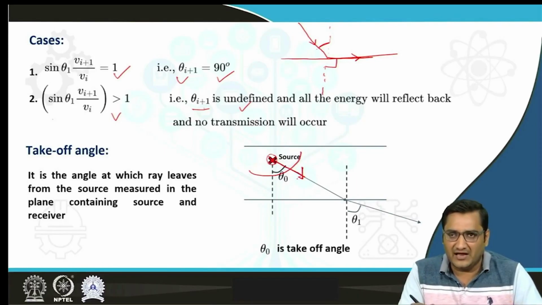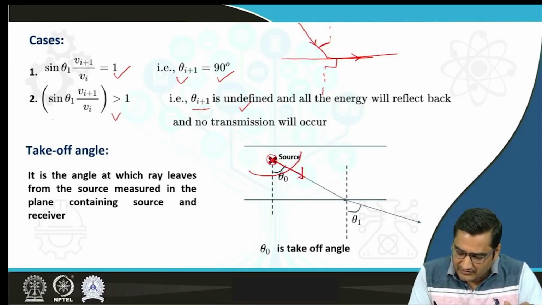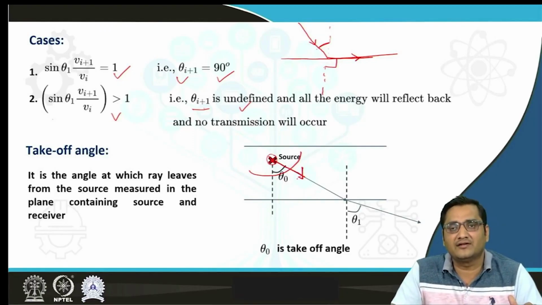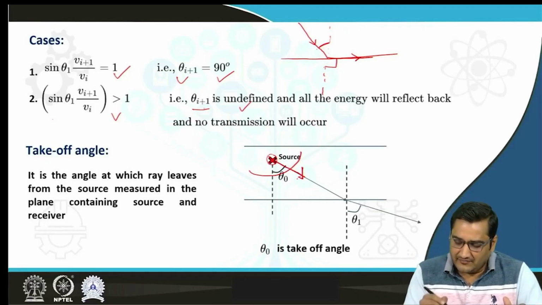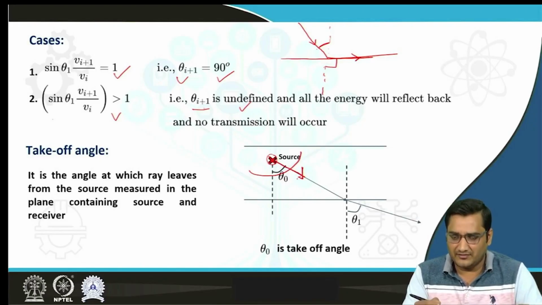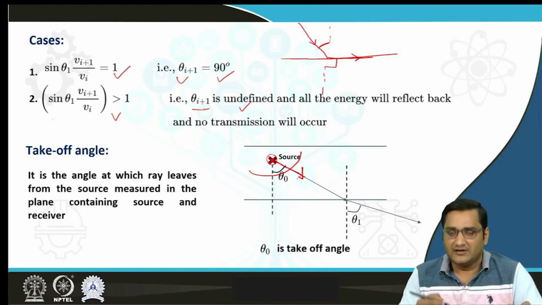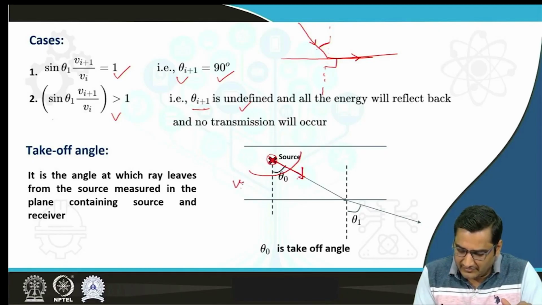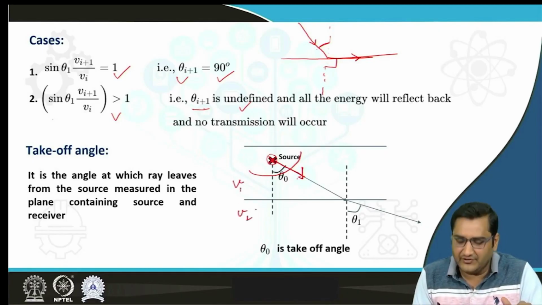So what will basically happen is that if this is an earthquake source, under which you have several layers, because we are considering the earth as an onion shell where the layer properties within a particular layer do not vary literally, and the properties of the layers as you go deeper down the earth are going to vary. That means the velocities are going to keep on increasing if we talk about the normal earth. So in that case, the velocity of this particular layer, suppose it is v1 and this is v2, then v2 is greater than v1.